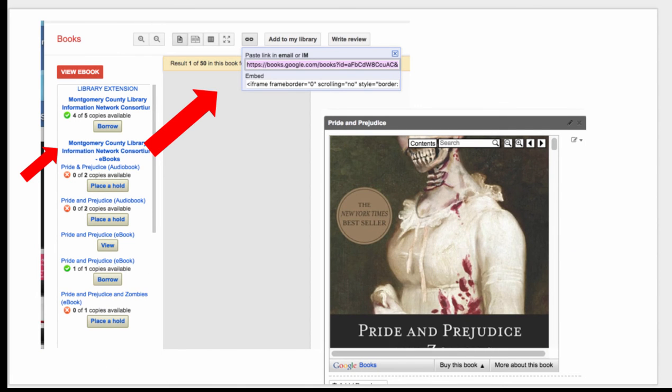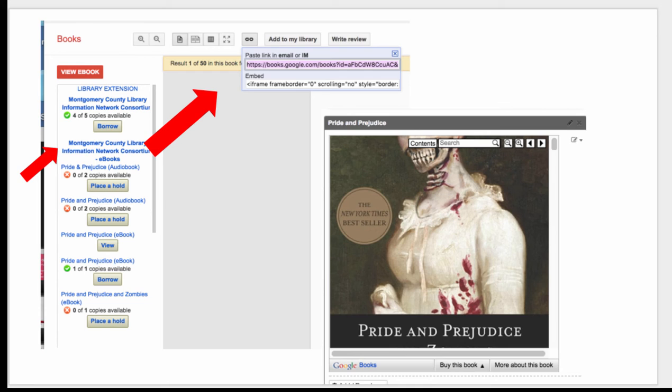There's a lot of wonderful features to think about when you're looking at Google Books. One, especially for full books or books in public domain, is that, say you're doing a LibGuide for this class, you can embed the entire book in a box in your LibGuide by clicking on that little link on the top and getting the embed code, and then it'll open just as it does in Google Books.